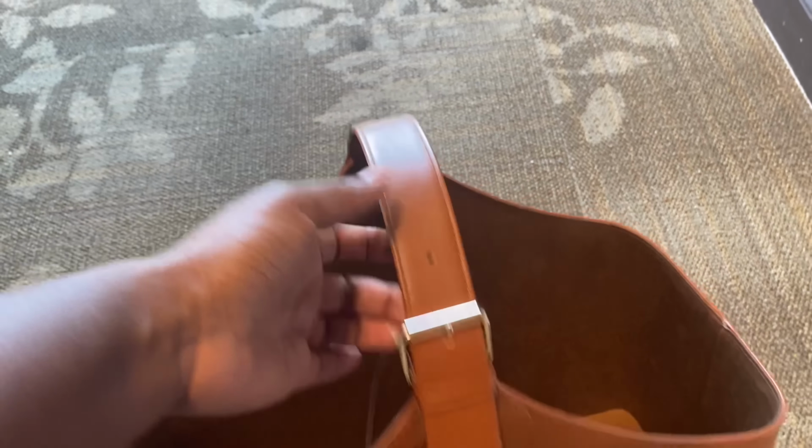Now, I'm always looking for candle holders, so I really love these modern style candle holders that they had. So I got 3 of them. They come in 3 different sizes. I think the larger one was $22.99. I think the medium size was $16.99. And I forget, I think the smaller one was like $9.99. But look at the texture on there. Just really cute, and it looks real high end. It's in this really nice, soft, subtle gold color.